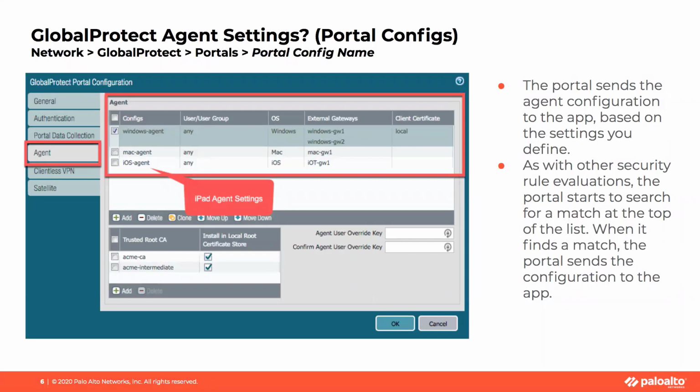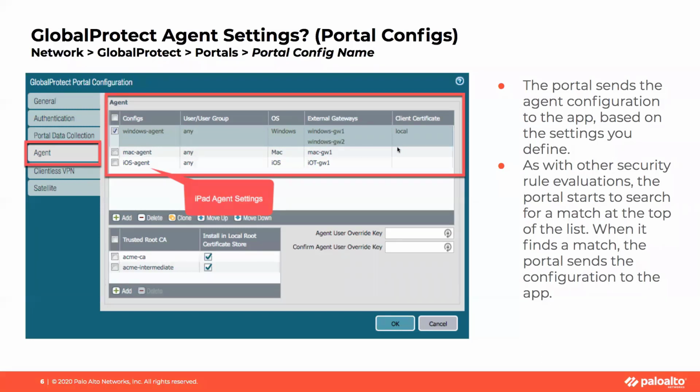What's important here is that when a user authenticates to the GlobalProtect portal, the portal looks at this agent configuration and identifies the user based on these criteria. It could be done through user groups, it could be done through OS, and then it gives a configuration back to the user. And then it allows them to connect to things like external gateways.